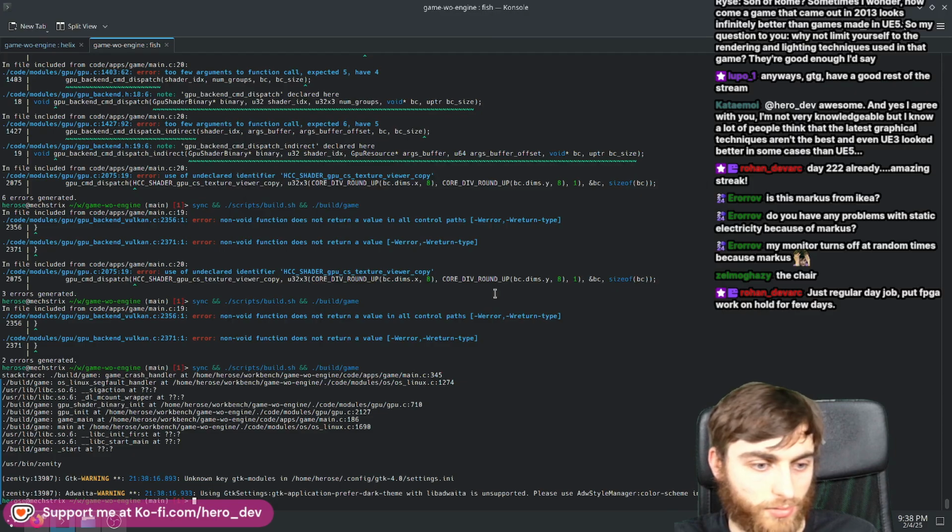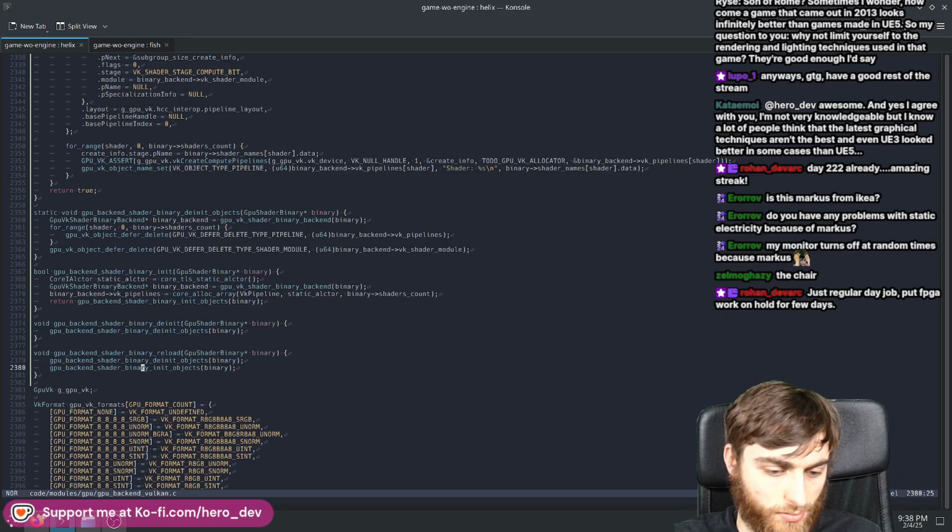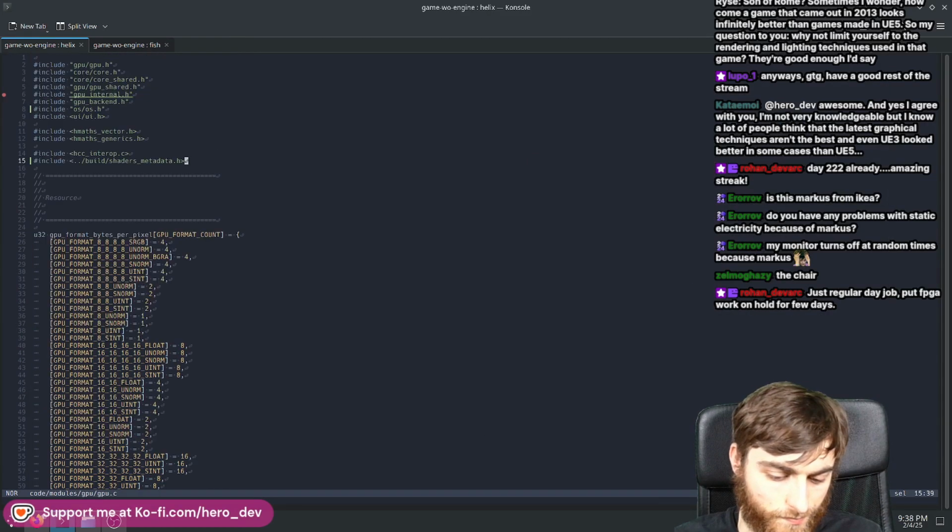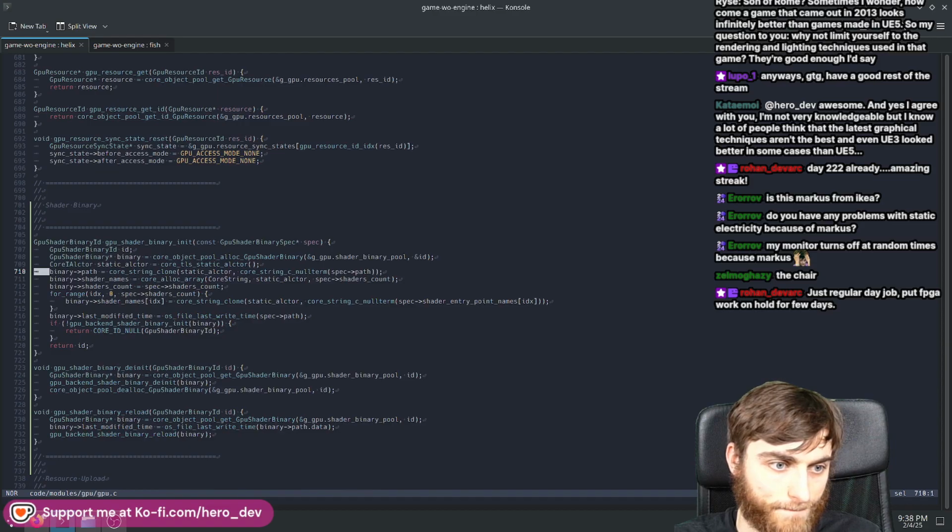I can't be bothered to make it perfect. Right, here we go. So, when we finally boot up the game, it's crashing in 710 for what reason? Right. The path must be invalid for some reason.